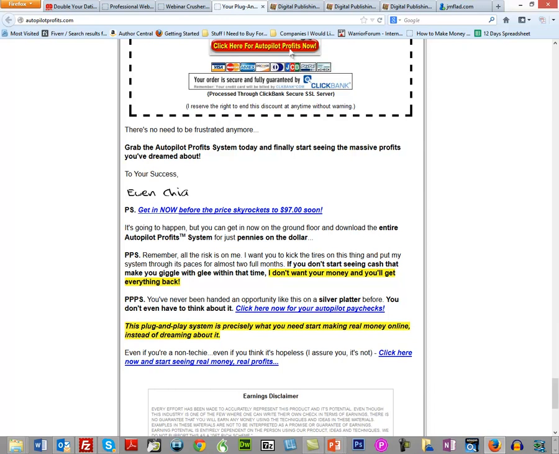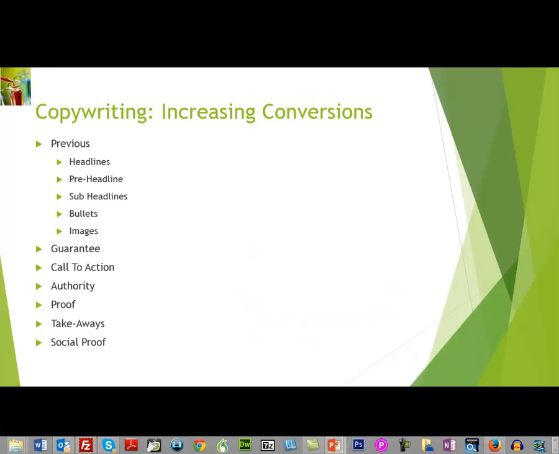Okay, and you'll see it done very well even with Jason Filatlian. Now for the sake of time, we'll just stay here at Ewan Chia. If you look at autopilotprofits.com, you'll see those takeaways. So as you start to, again, look at your copy, see if these elements are present, and if they're not, consider using them unless there's a good reason not to.